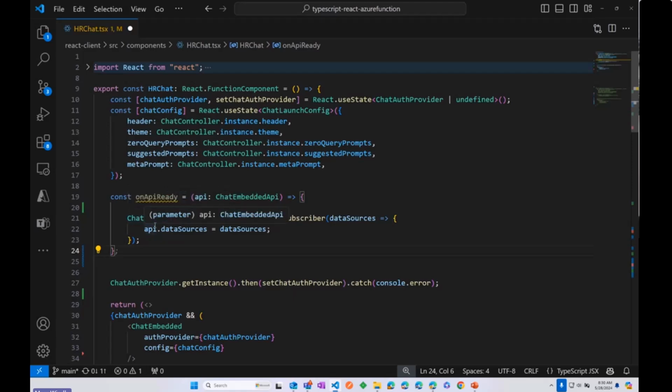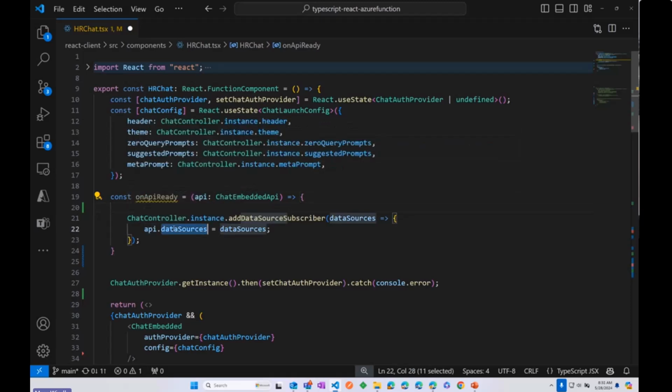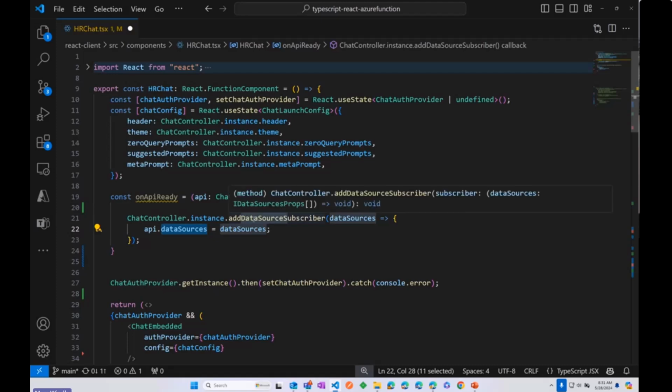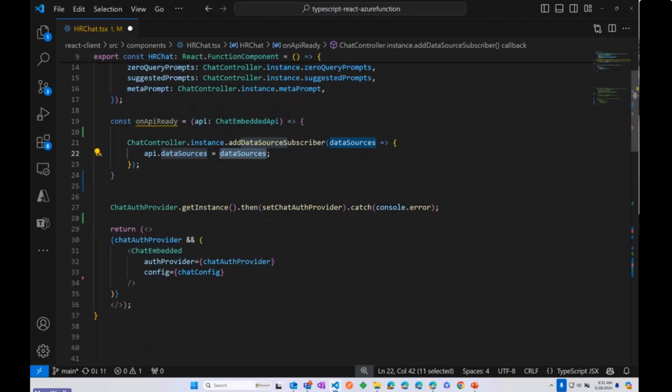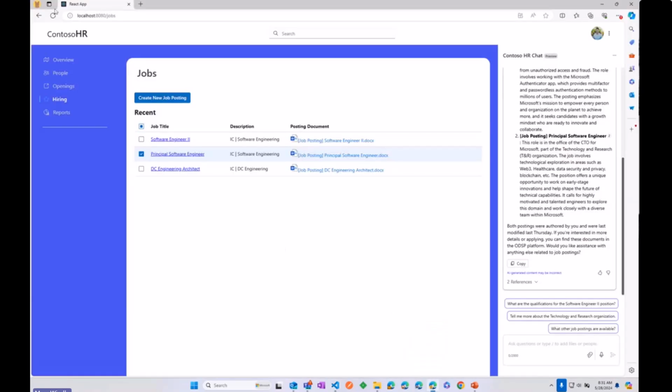I mentioned that we're going to be shipping a React component, but we're also going to have an underlying API that you can use to interact with that custom Copilot. So here I'm going to get a handle to that API, and I'm going to set the data sources. These data sources are coming from different state in my application, and when that changes, I'm going to set that as the actual data sources in the custom Copilot API, and I do need to pass that to on API ready. So once I save that, I can go back to my application, and I do have to hit refresh because React state didn't update, so it's not going to hot reload.